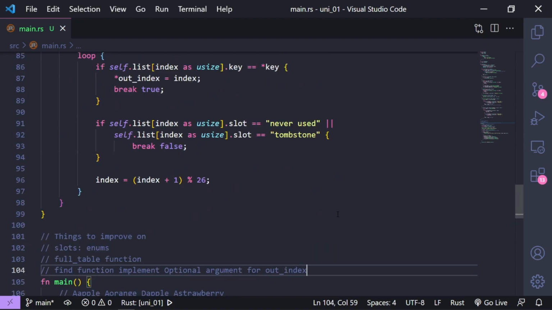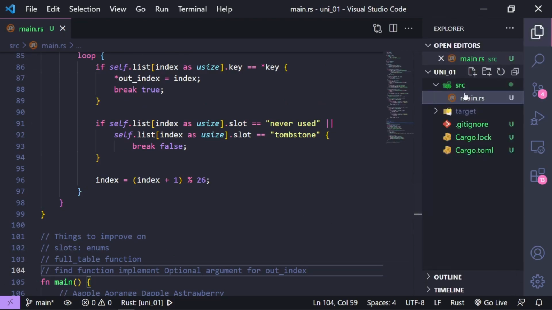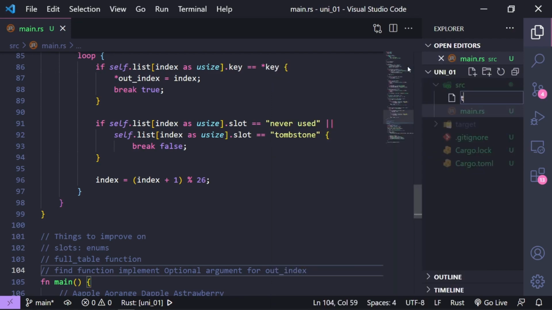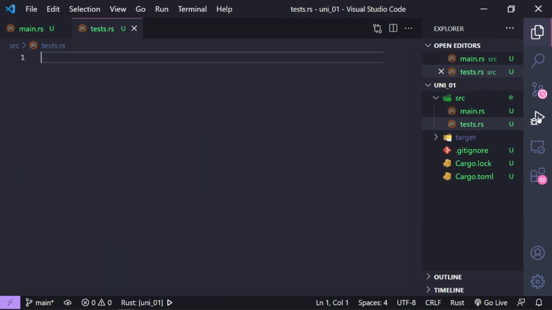And lastly, what I want to show you is, let's do some tests. And let me copy that one. I don't want to retype the whole thing.